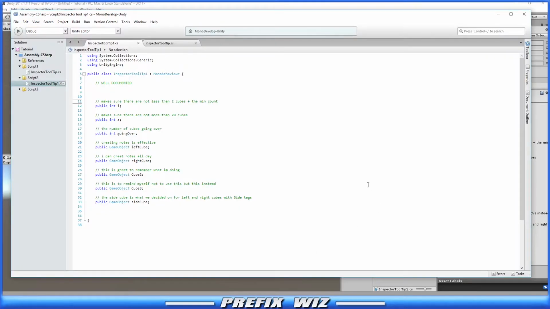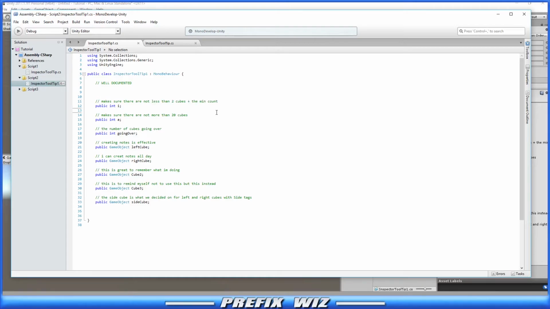So then there's the descriptive part of it. And we open up script number 2, and now we have documentation. We're actually saying, okay, this is what this pertains to. So our comments are giving us a little bit more insight as to what the public variables are for, or what they do, or what can be put in.